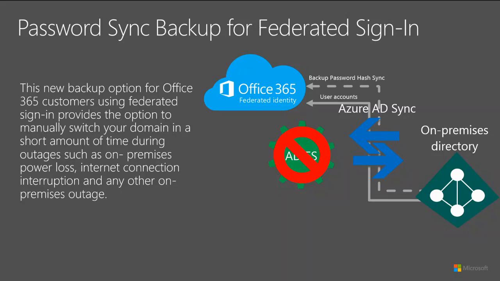If you're in a situation where your Active Directory services are down, or your site is down, or you're without power, or something like that, and you have the backup for federated sign-in enabled, then that password hash is available in Azure Active Directory, so Bob can get access to the application he needs without being authenticated back down in your local on-premises directory. So it gives you a little bit of fail-safe there.